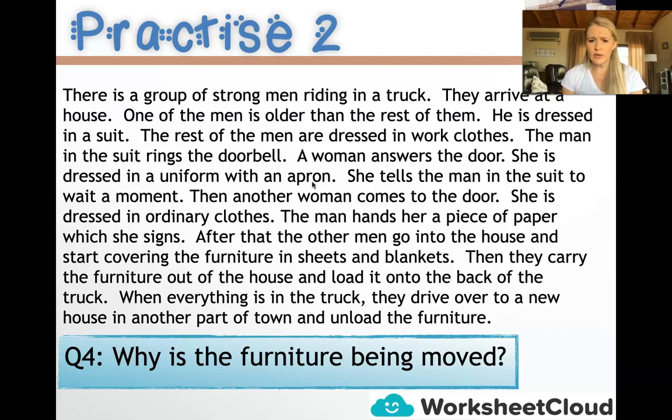Question number 4. Why is the furniture being moved? Okay, so now this is a why question. If we have a look at the evidence here, it says they're carrying the furniture out of the house, loading it back onto the truck. Then they drive over to a new house in another part of town and then unload it. So here's your keyword, new. What we can infer is that when we load up a truck of furniture and then unload it, possibly the people that live in this house are moving or relocating to another house.